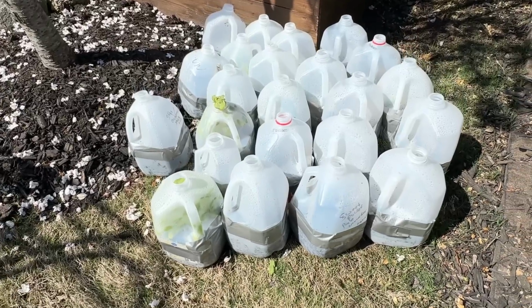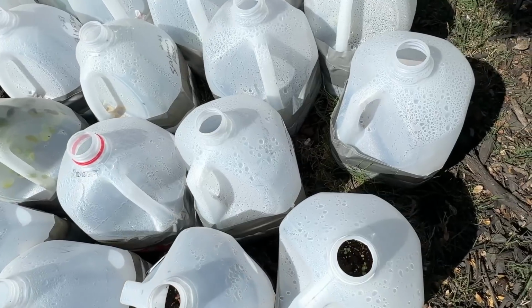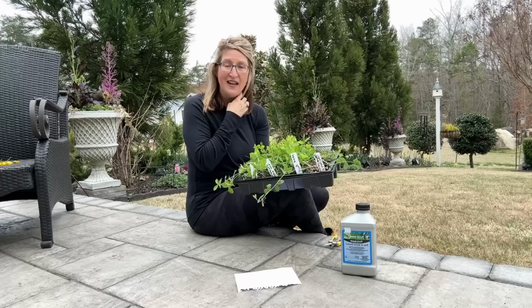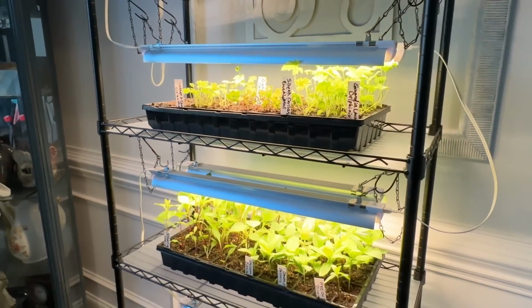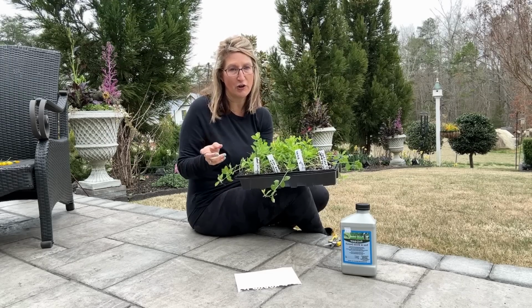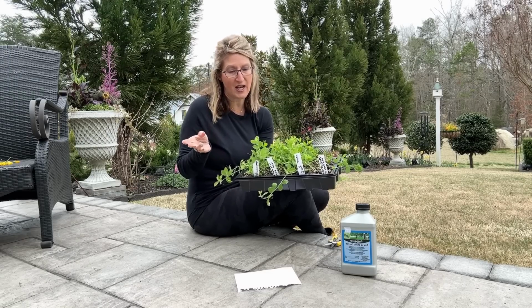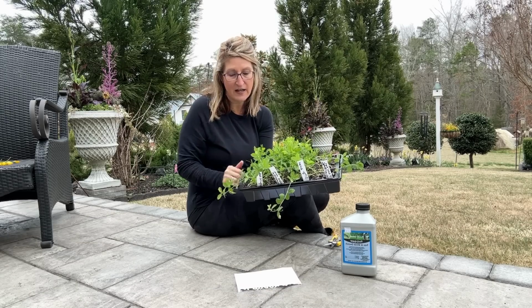I got lots of things that I have in my winter garden jugs as well, and then I have some seeds inside. And that's another thing, you don't appreciate how much things cost when you go to pay for plants like this until you grow them yourself, and how much time and care it takes, because you've got to constantly look and make sure they don't dry out.